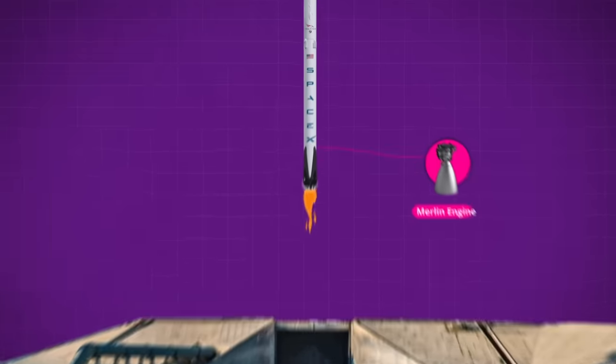Around 9 minutes into flight, we reach 27,000 kilometers per hour and 200 kilometers of altitude. The second engine has done its job and shuts down. We are now experiencing 0Gs, and that should be indicated by a floating stuffed animal in the capsule. Assuming we have good orbital insertion, at around 12 minutes the second stage will separate from the Dragon and we are simply coasting in space, circling the Earth. After 15 minutes, we can go visors up and unbuckle from the seats to begin free-floating in the capsule. At this point, the flight suits are no longer needed — thankfully, we are through the most dangerous period, for now.